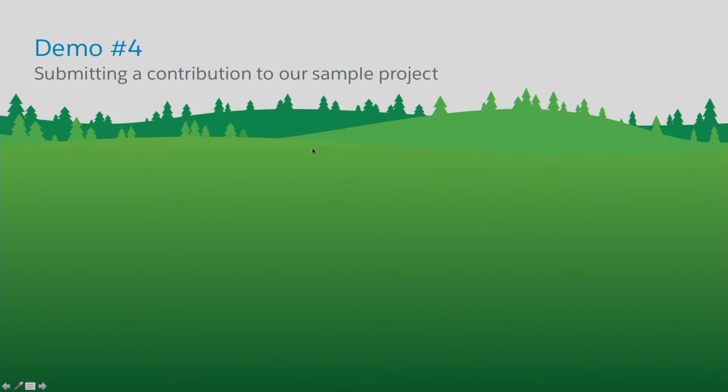So we've got this code that we've shared out through GitHub. We put this installer out there on Heroku for people to be able to easily install it. And somebody comes to us and says, it's really great, but we really need a favorite color field on contact. So what you can do then is direct them out to the contributor tool in mrbelvedere.